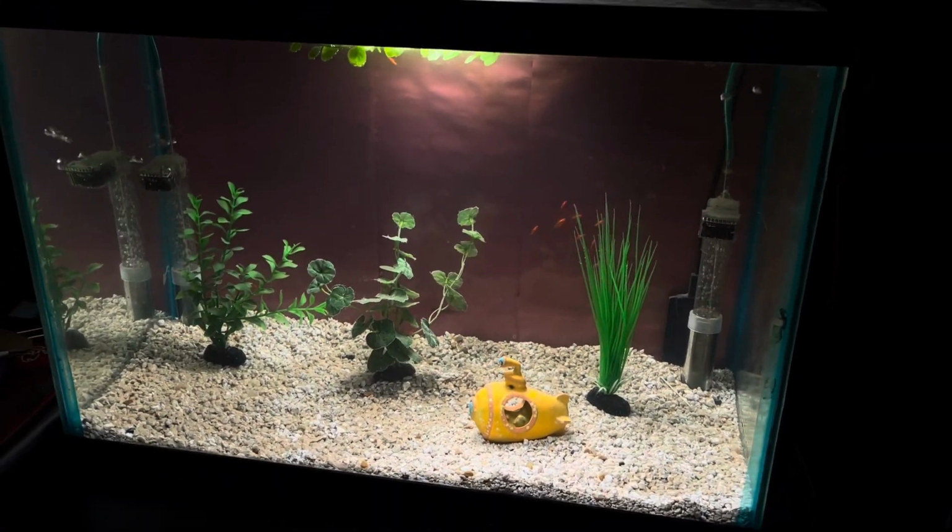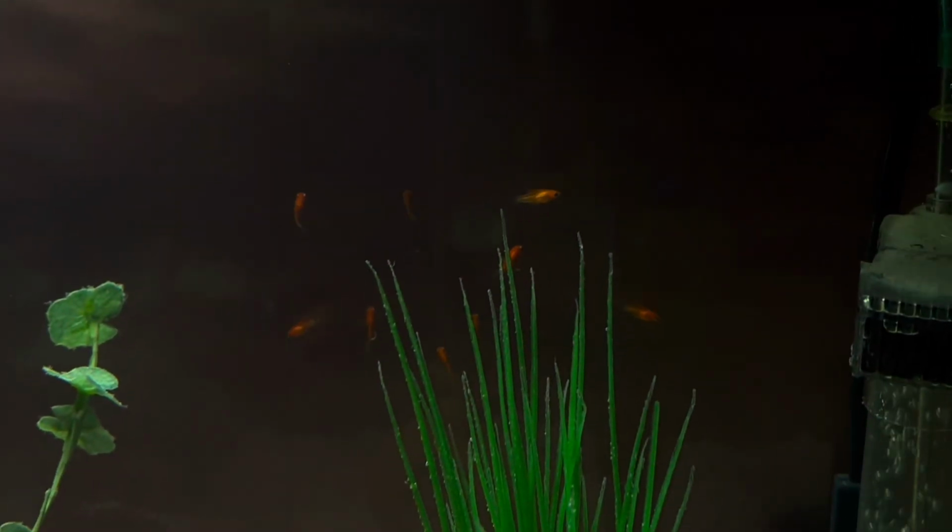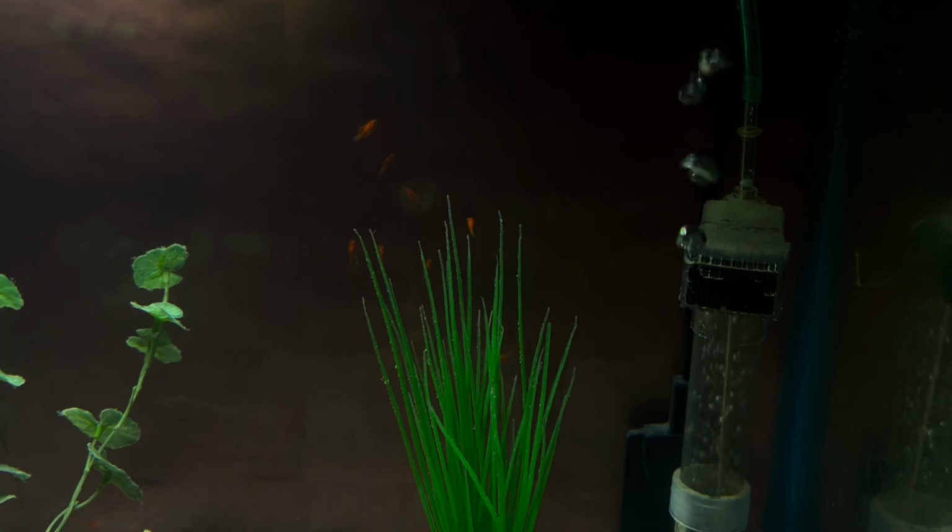Alright, it's the next day and I'm actually pretty surprised how clear the water is considering I completely destroyed the gravel and all the water was brand new fresh water.